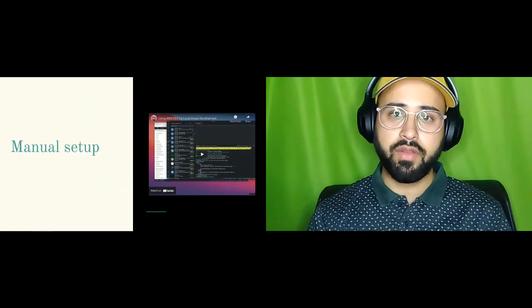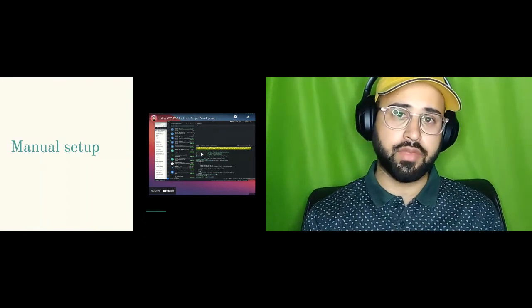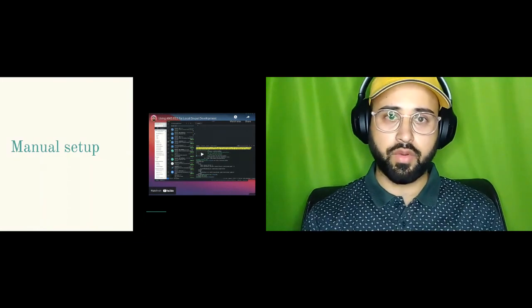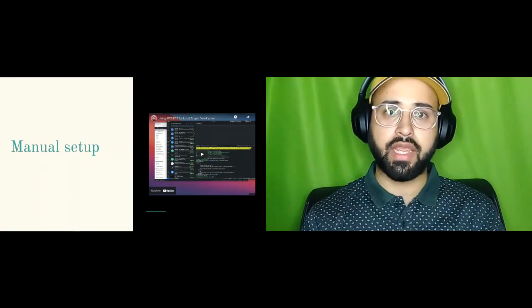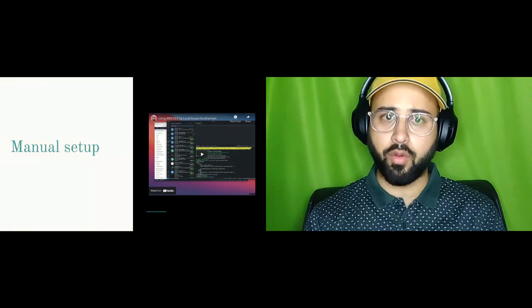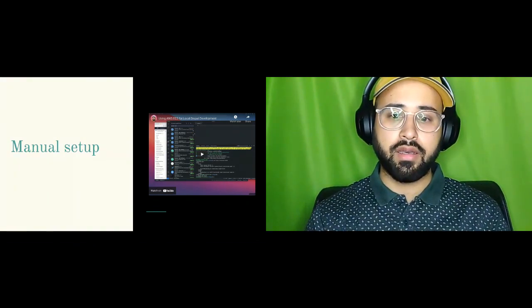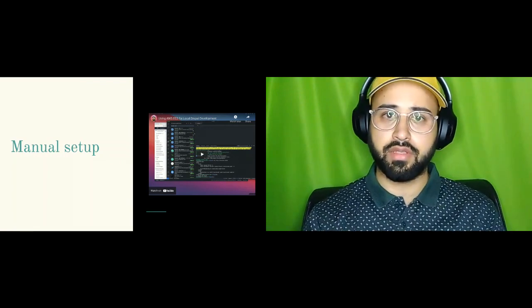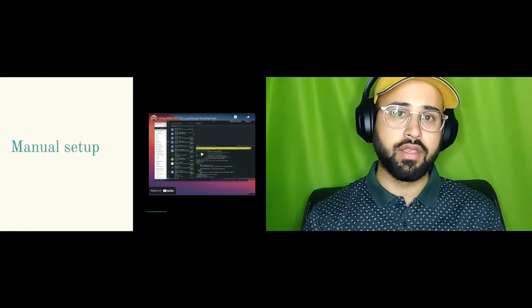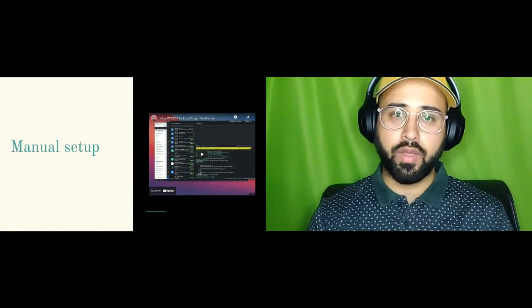However, the problem with the manual setup is that you have to manually install everything. First, you need to set up the server, configure the server, add the storage, add the networking, and so on, and then you need to install all the applications. And in case something goes wrong, you have to do it once again, from scratch at times. And in case you want to do it for somebody else, again there are a lot of steps, the same steps you have to follow again. So it's very time consuming, and we won't be doing that in this session.